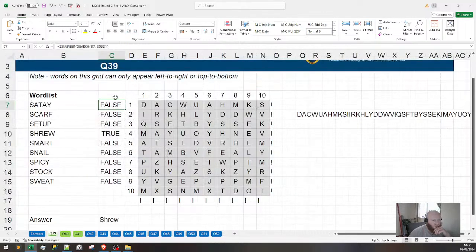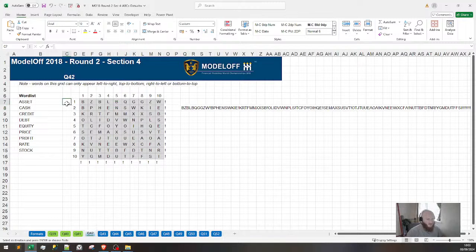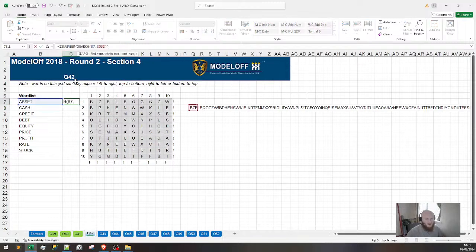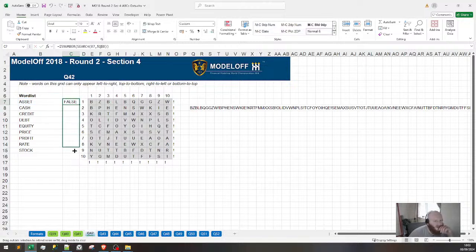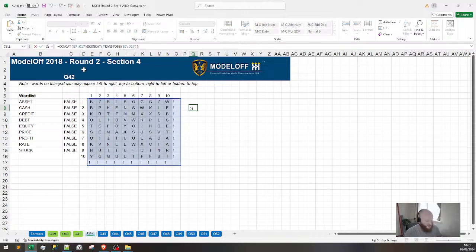I use this one right here. I should just make a copy of it, shouldn't I? Paste it here. False. Using the right one. So say for example, if this turns up now, which it doesn't yet, so that means it must be right to left or bottom to top. So what I'm going to do is add this. I reckon there must be a reverse.